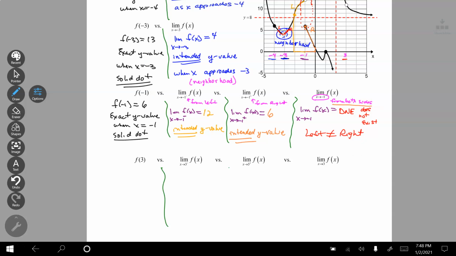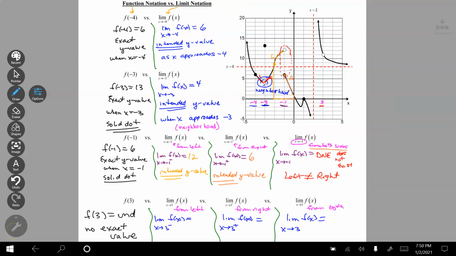And I have this value, and this value. Okay, now I'm going to do the limits. And remember, limits are asking for a y value. So all of these results have to be y values. So this is 3 from the left. Here's 3, and I start from the left side, I get closer to 3. And look, I stop right here at y equals 11. Doesn't matter if it's an open or closed dot, I get as close as possible to 11.